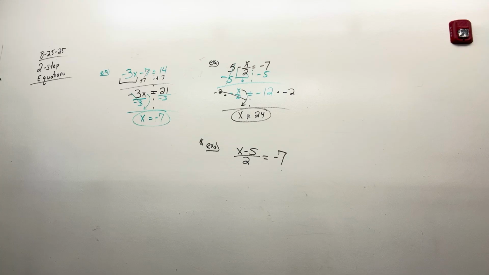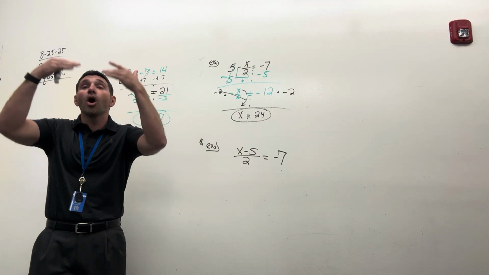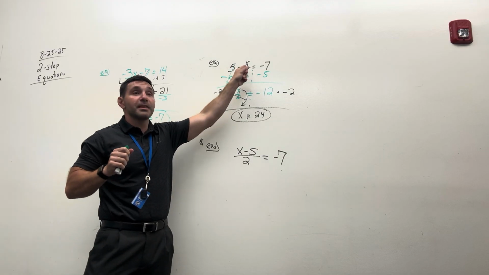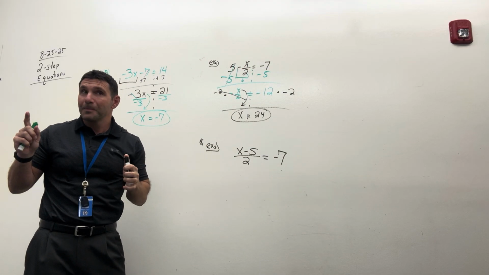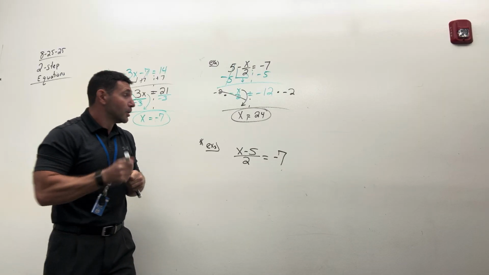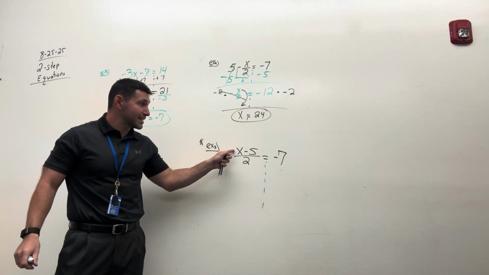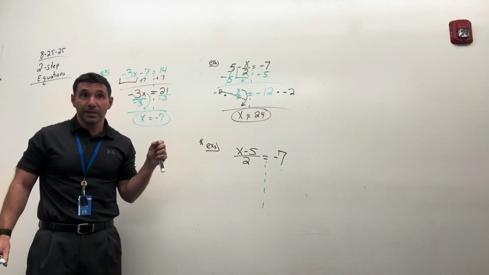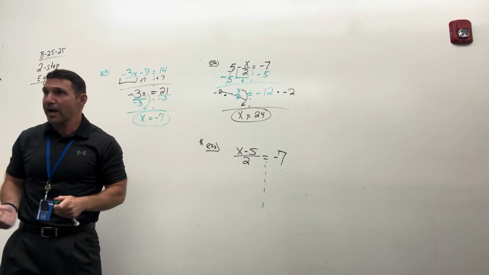It's x minus 5. Like, the whole thing's in a fraction. The what? The whole thing. Exactly. This whole side is a fraction. It's all divided, where just the x was. So, this is where it doesn't hold true to some of those steps. We still find the balance point. But in this case, until we can isolate the top, we can't do anything. When it is all a fraction, we have to get rid of the fraction.